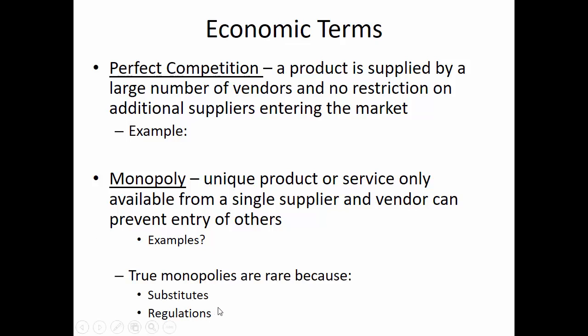Regulations usually are in place that control monopolies so that they don't overprice their products. So the electric company has to get permission from the Public Service Commission here in West Virginia before they raise their rates. Otherwise, they could just really bleed you dry because you didn't have anyone that you could buy electricity from except for them. And they know that it's going to be very expensive and prohibitive for most people to start generating their own electricity.